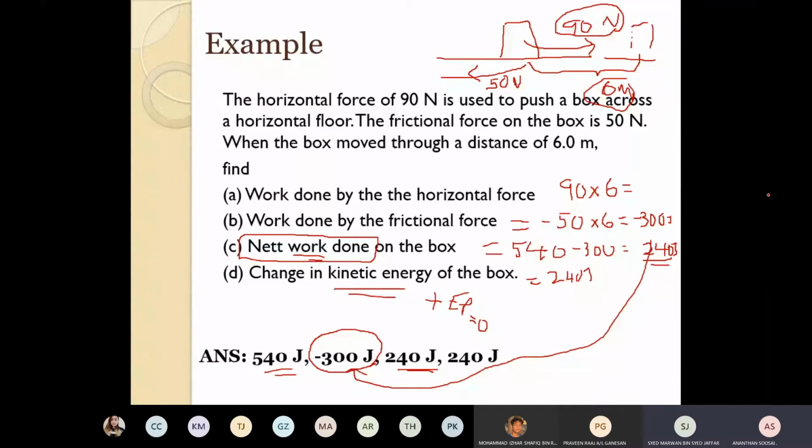The change in energy is the same as the net work. The gain in mechanical energy of the body is the net work done. The mechanical energy can be EP and also EK. EP, EK is the mechanical energy. But in this case, EP never rises because of the flat surface.